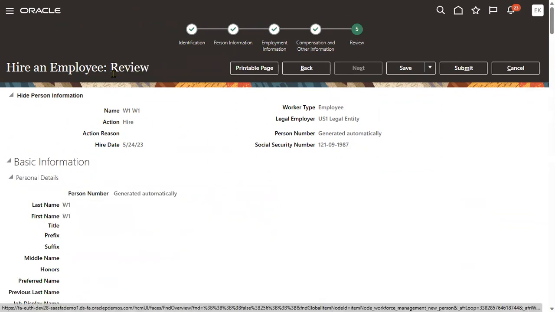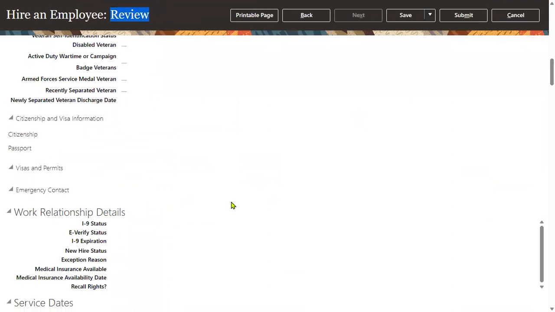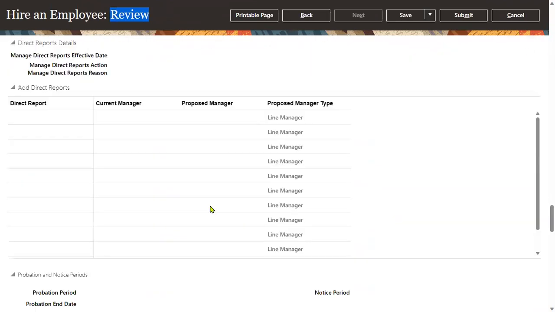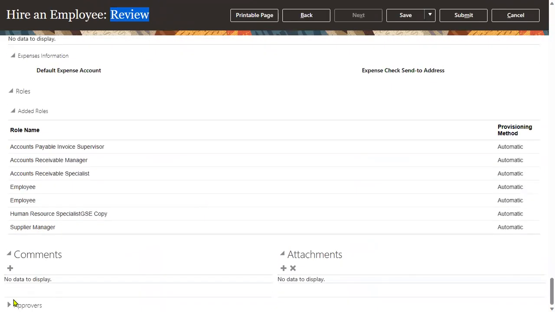In the review itself, we can find the approval details. Go to the last option, to see whether approvals are working or not.